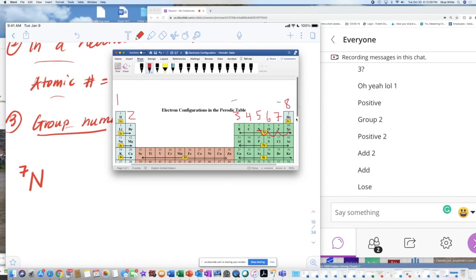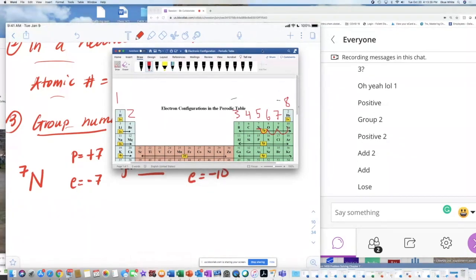So nitrogen has to gain 3 electrons. Right here, I'm trying to remember the picture. What they had is the number of protons was equal to 7, and this is positive. I think that's what they had. The number of electrons was 7, and this was negative. So nitrogen gains 3 electrons, and the number of protons remains positive 7, but the number of electrons changes to negative 10, because it gained 3 electrons only, not 3 protons also.